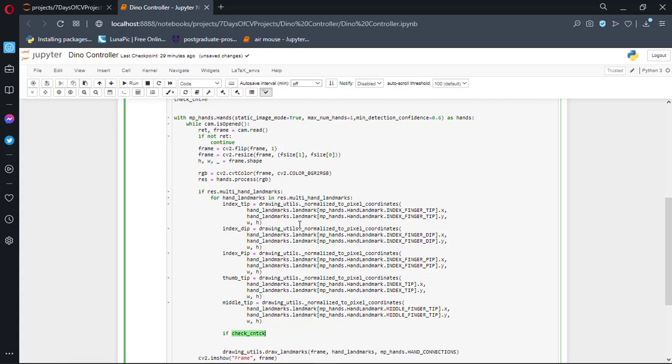If check count equals check every, then it's time for us to check for the gestures. If index tip is not known and middle tip is not known, then we are going to check the distance between these two.